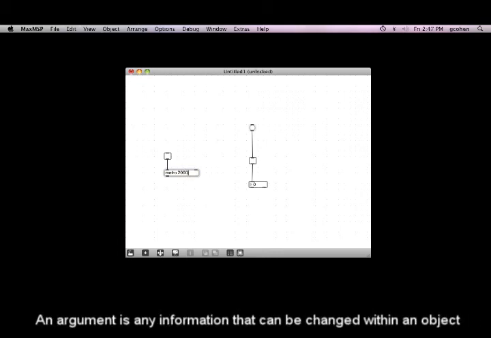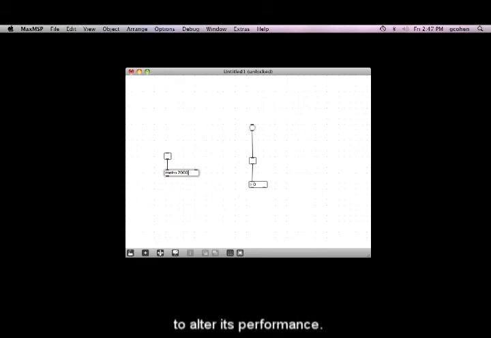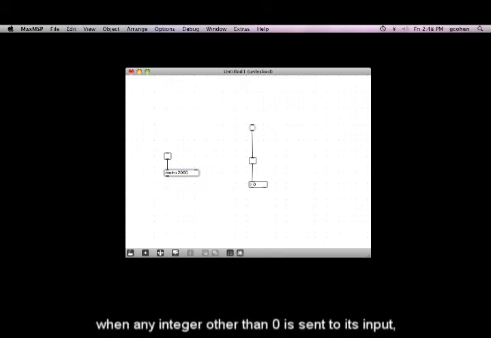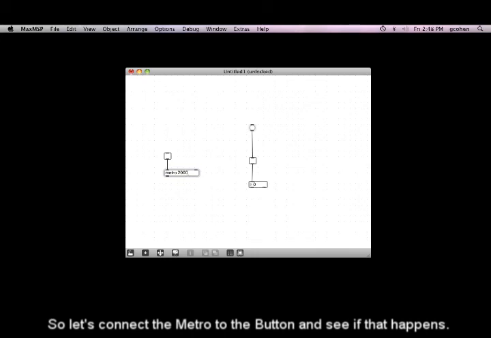An argument is any information that can be changed within an object to alter its performance. Now, as we saw in Max's help, it will send a bang every 2 seconds when any integer other than 0 is sent to its input, and continue until it's told to stop with a 0. So let's connect the Metro to the button and see if that happens.